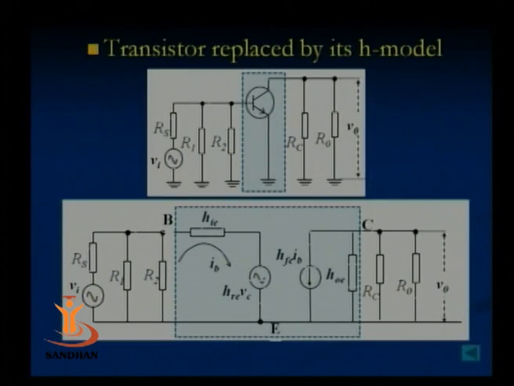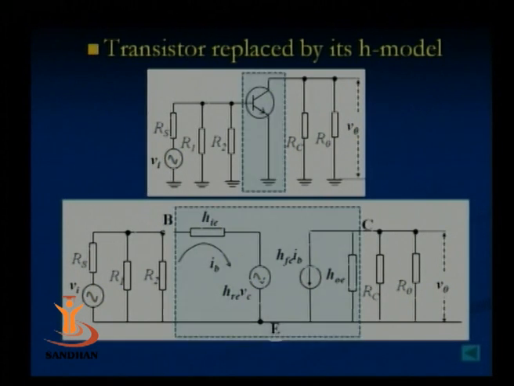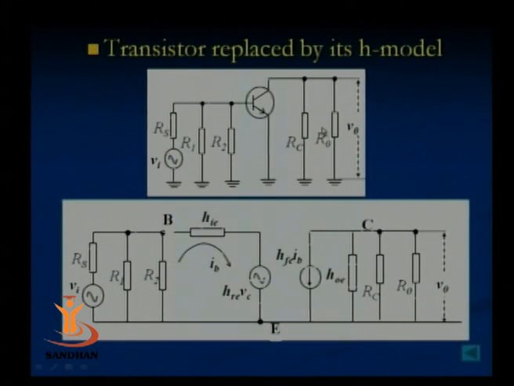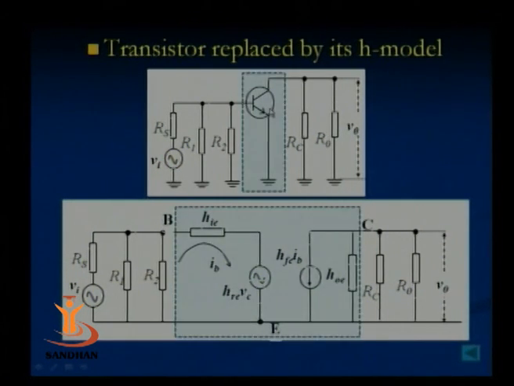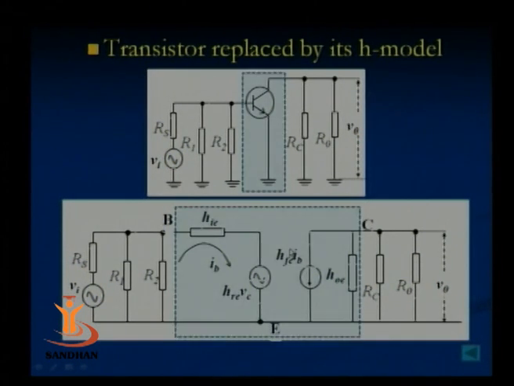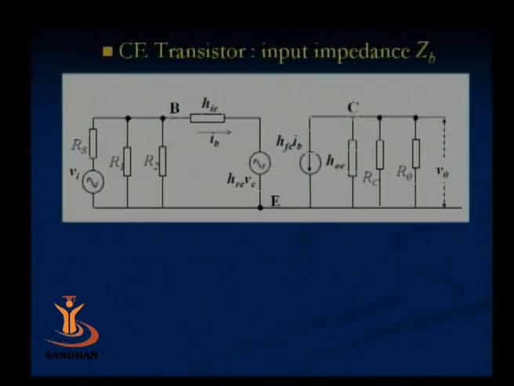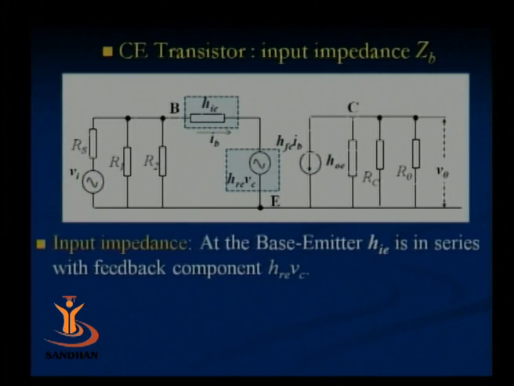Now, in this circuit, if we replace the transistor by its H parameter equivalent, we get the complete H parameter model circuit of the common emitter. So in the upper AC equivalent circuit a transistor is there, and we replace the transistor by the H parameter model. Simply by doing this we can generate the transistor common emitter amplifier H parameter equivalent circuit. Now let us find out the measurements of some parameters of the common emitter transistor.